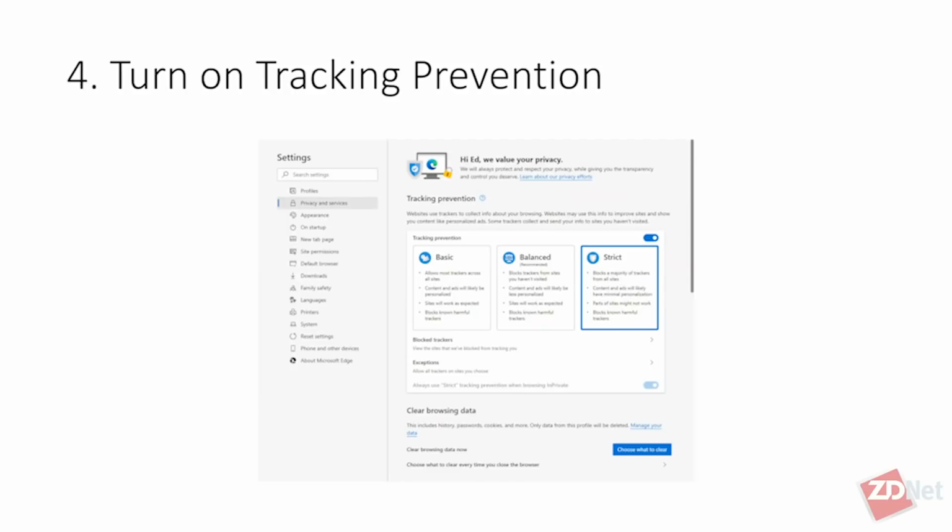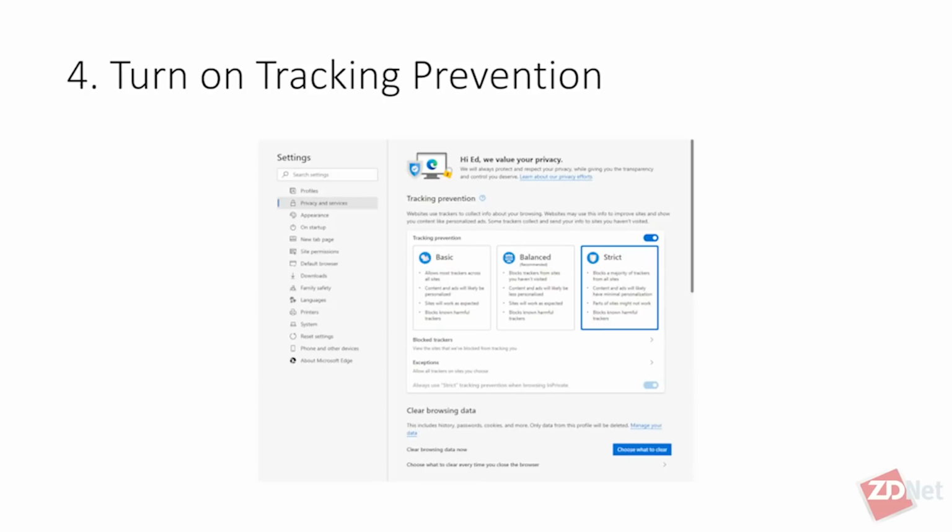And so what the developers of the new Edge have done is to build in a feature called tracking prevention. And what tracking prevention does is it lets you choose one of these 3 settings: basic, balanced, or strict. And depending on the settings that you choose here, third-party trackers won't be able to save any information about you.